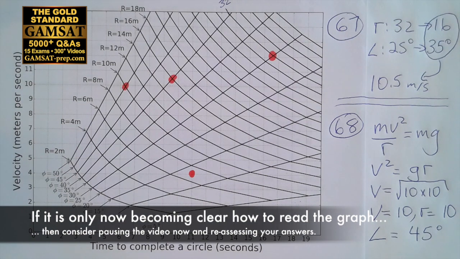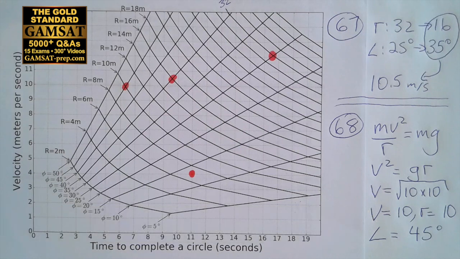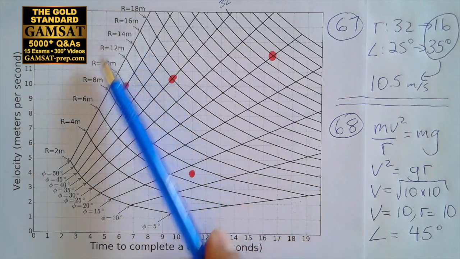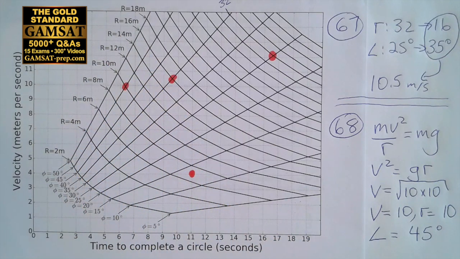So for question 67, a bird 2 kilograms - already you're going to start thinking that this is a distractor because we already have all these graphs presented to us and nowhere are we able to determine any issues with regards to mass. In all likelihood mass is something that just cancels somewhere, because why isn't it anywhere?